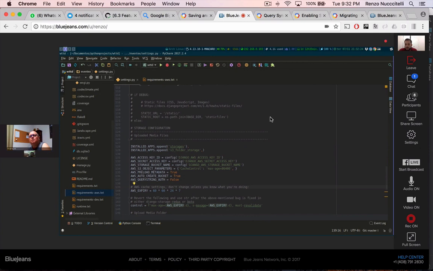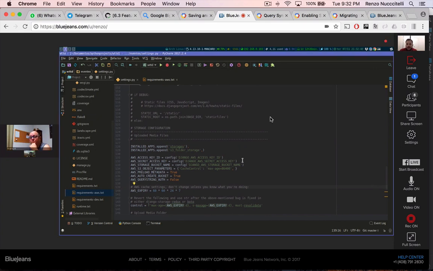Maybe the solution proposed by Augusto about creating another settings file or doing some hacking. Or maybe some if, because I had to use that on Sentry, but the only thing is that using debug as the flag was not good. You could use, let's say, the AWS secret access key. That would be a better flag, because if you have defined it, you have an account there. But if you haven't, probably you are running locally. Maybe you can put the if there, maybe you can split.